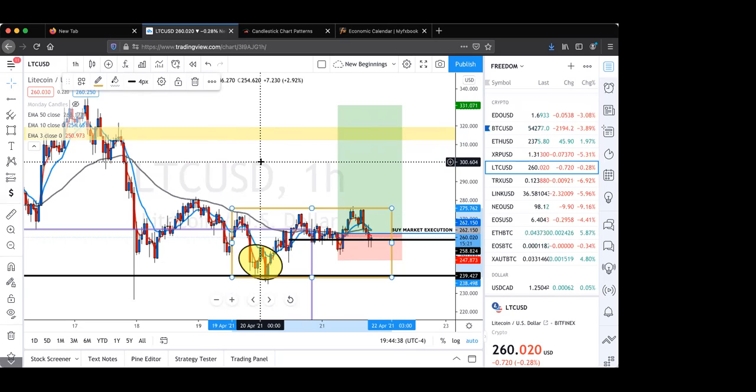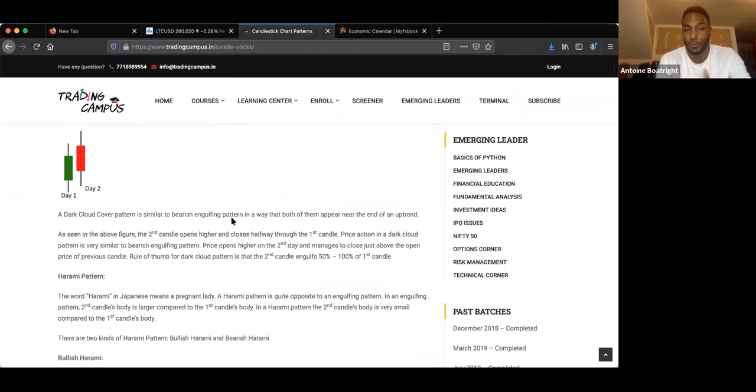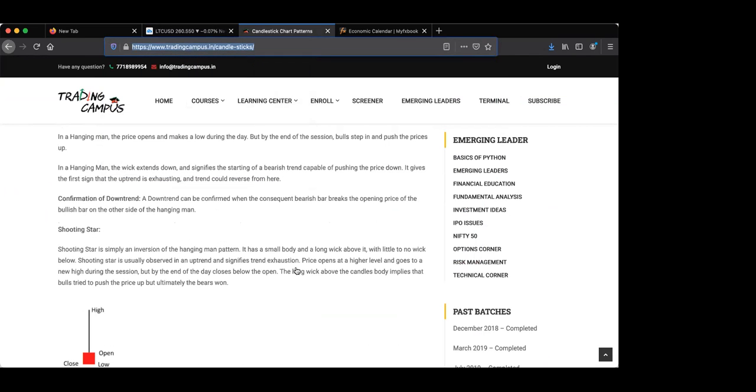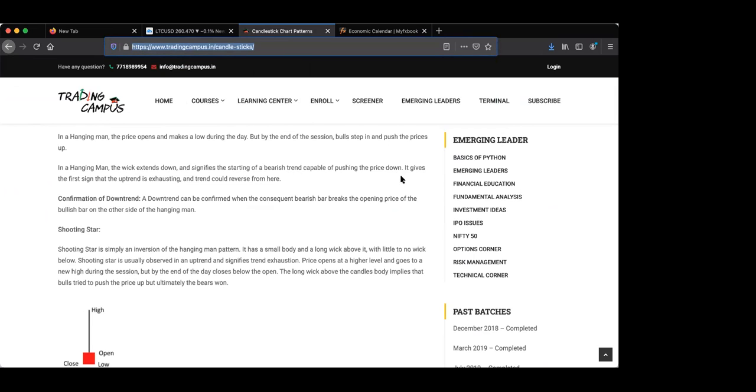Uptrend. Think more about what I was asking, based off of candlestick patterns, guys. Did I push this in the chat? I don't think I pushed this. Inverted head and shoulders? Yes, but no, that's not what I'm looking for. There is an inverted head and shoulders, but that's not what I'm looking for.